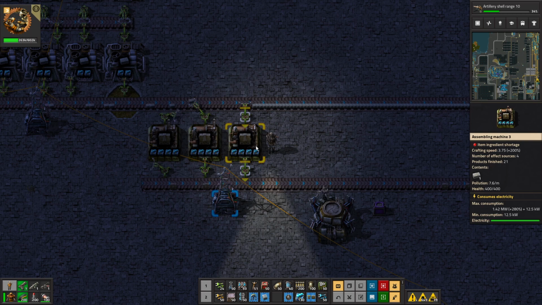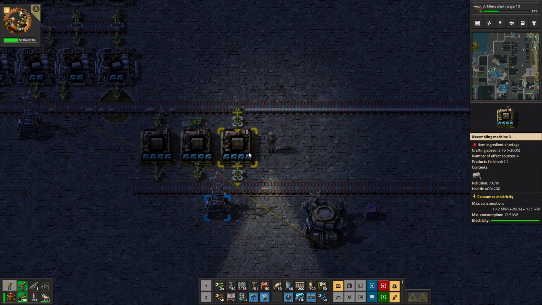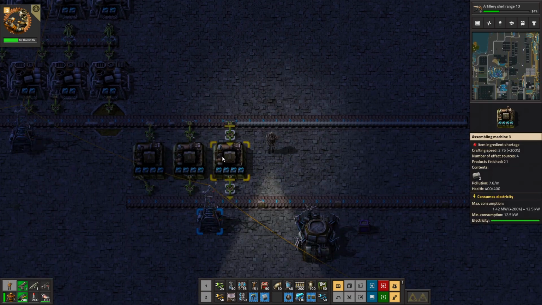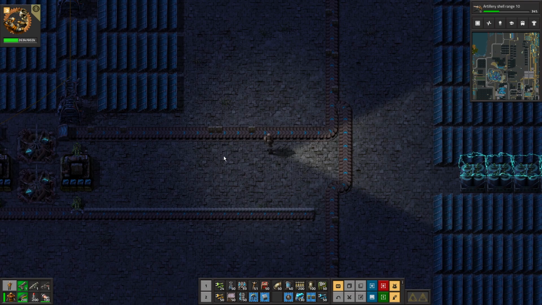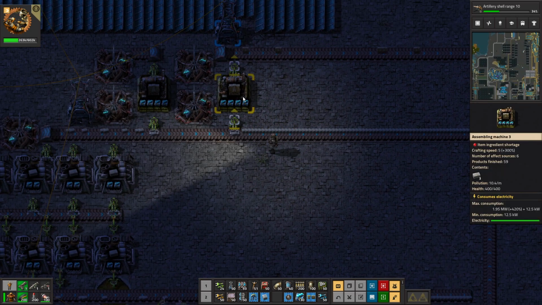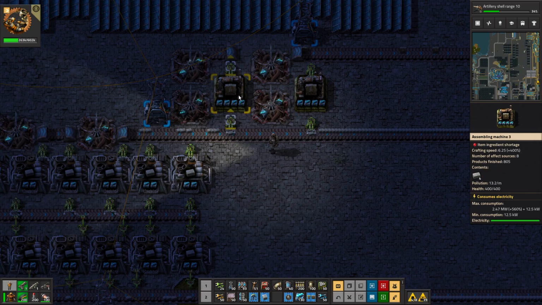Crafting speed, 200%. That's because he has got the speed modules in. No, he has got speed modules in. He's just not got the power beacons. But it seems like it's the same speed. No, I think the power beacons are slightly more, because we've got 2 working it. So crafting speed 5, crafting speed 6.